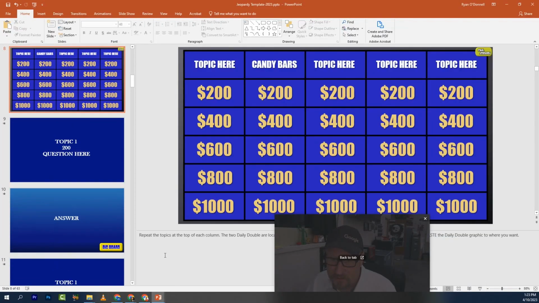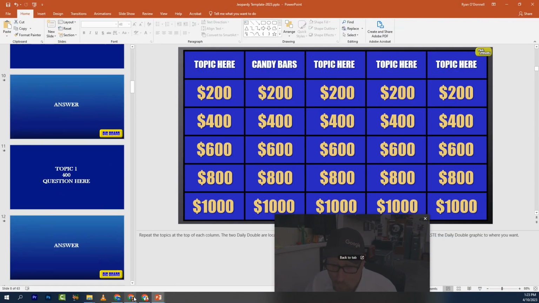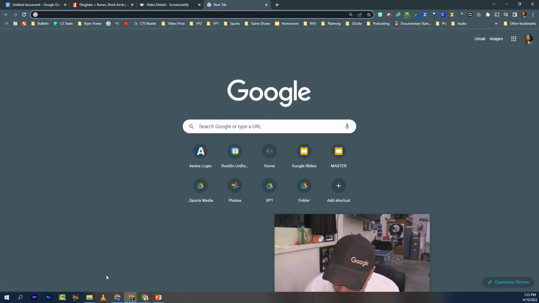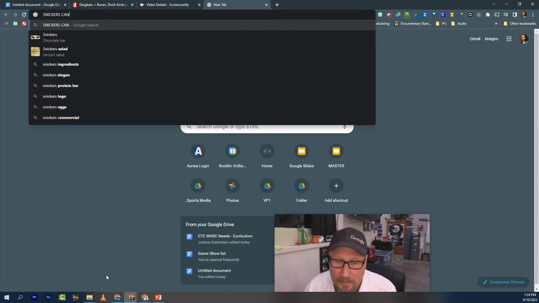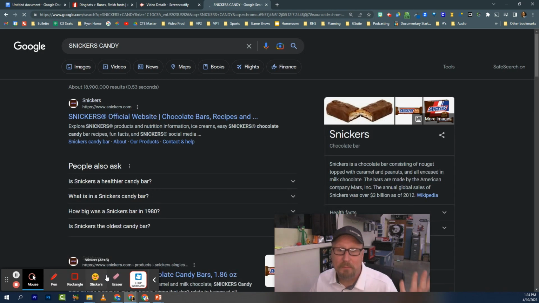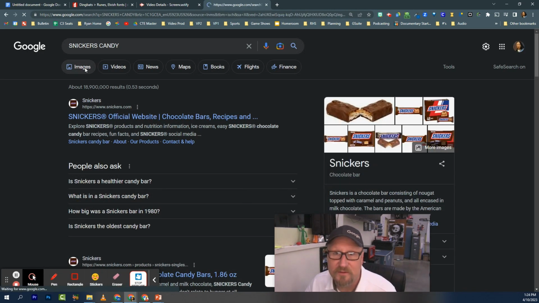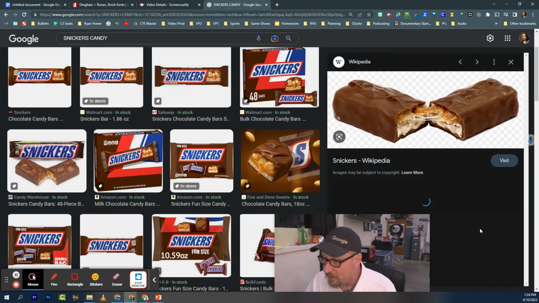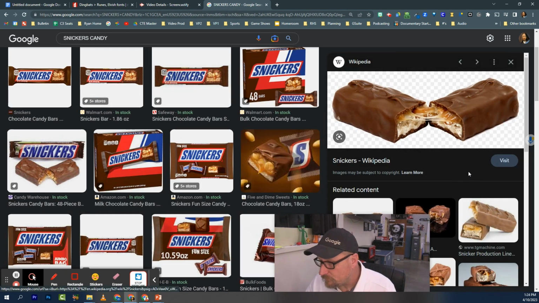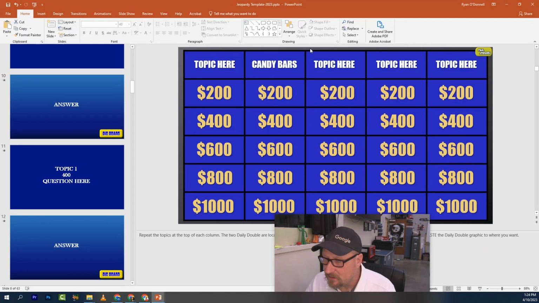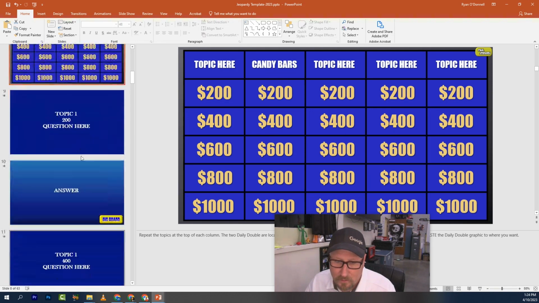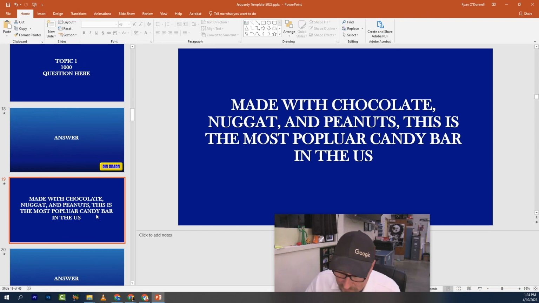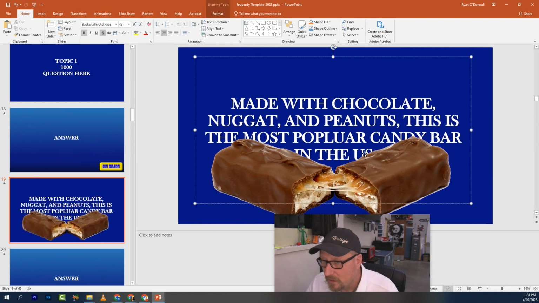You just keep going in there and start adding yours. If I wanted to, I can get creative, since I'm using a computer and I have the potential to show visuals, maybe get some visuals on there. Like, how about a picture of the candy bar? I can go copy and paste this thing and put it into, let me go find where I was on that. And I can now put this into here. I can make these media questions kind of a thing.